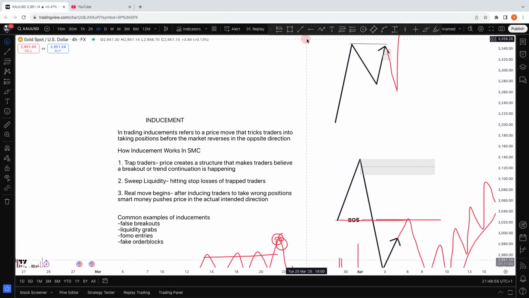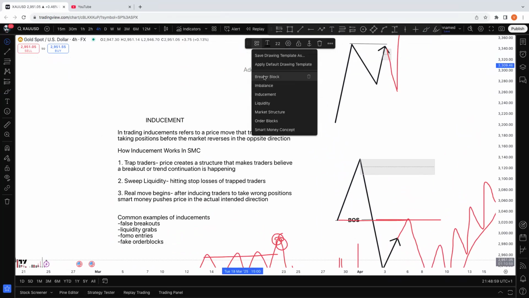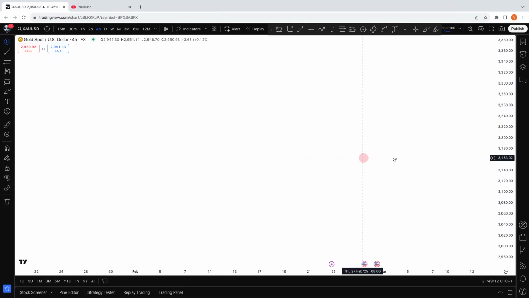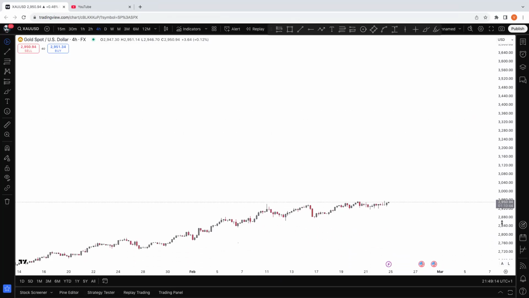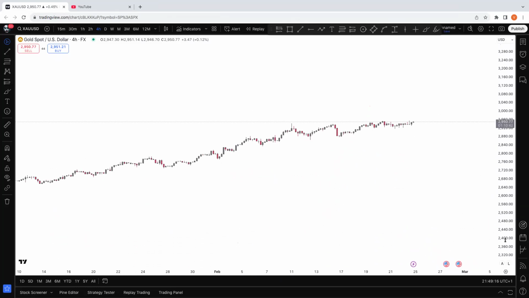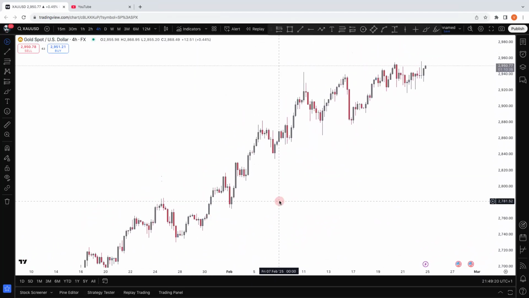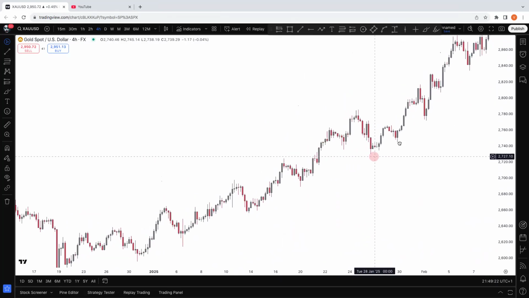So guys, now having understood all of these concepts, let's go to our chart and apply all of them. We started with the market structure and then order blocks and then liquidity, inducement, imbalance, and breaker blocks, right? Now let's go to our chart example and see how we can apply all of these things we learned on a real life chart, right? So we pick high probability trades. Now this is a gold chart, right?